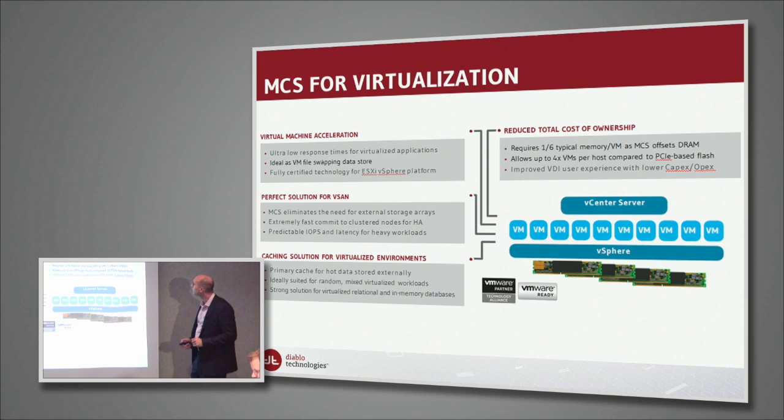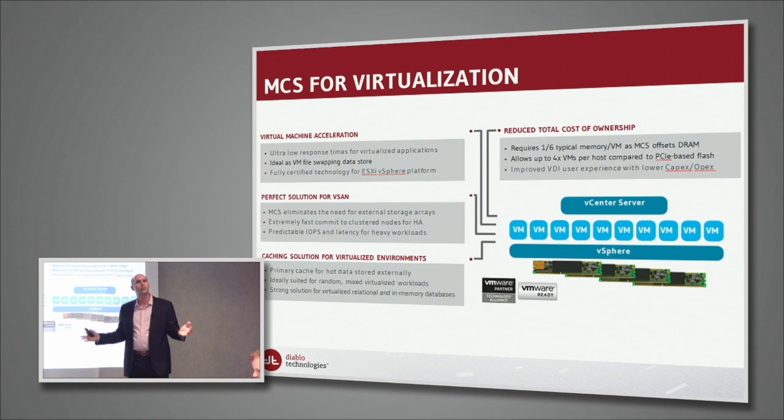Okay, last thing before we open it up to questions, virtualization. What we're trying to do here with virtualization is essentially create an architecture where, imagine everything is distributed, right? So Diablo is all about distribution. So what we're looking to do is create a very high performance, cost effective persistence tier that's spread out across the network.